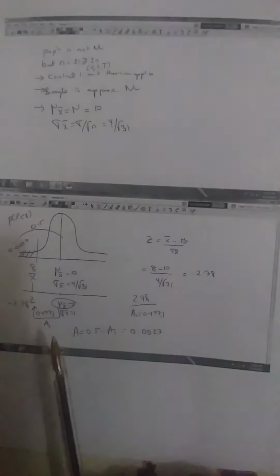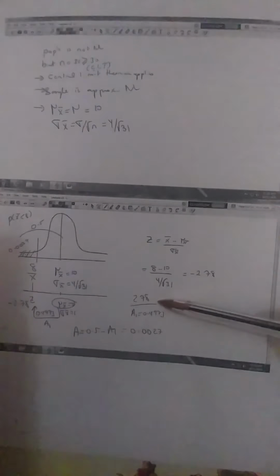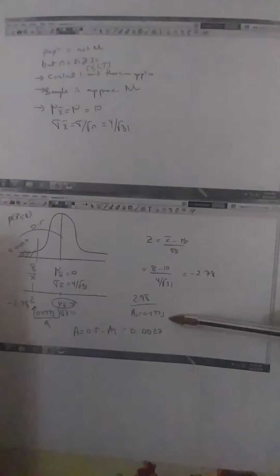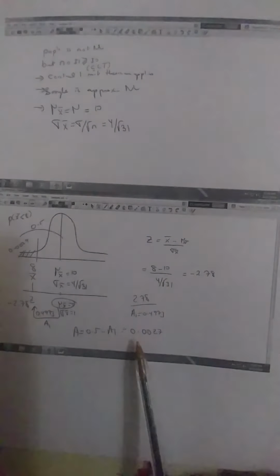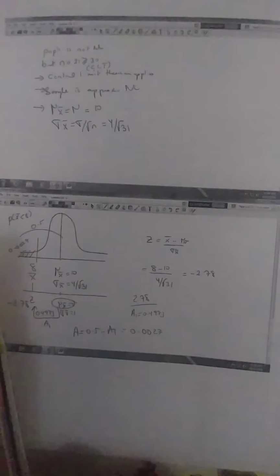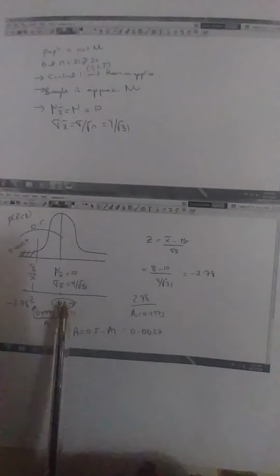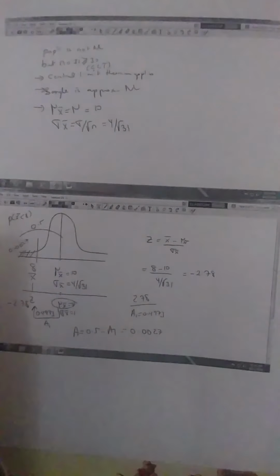Now remember that z table reads from the mean to z. So once you get the value of the area of z, which is 0.4973, and you get that in a similar way, you read it from the z table just like we've done in chapter 6. Once you get that area, you're going to subtract 0.5 minus A1, and you get 0.0027, because he wants the area that is less than 8, and the curve reads only from mean to z, and all of this part is equal to 0.5.